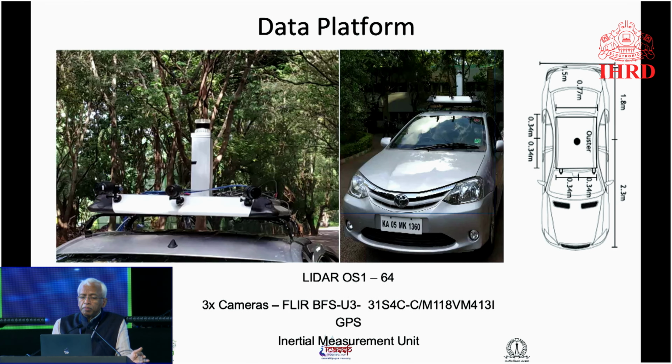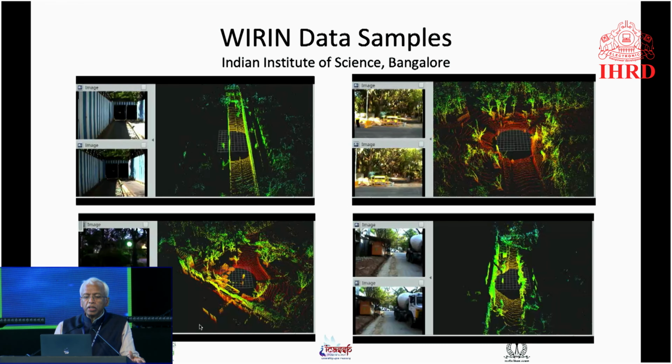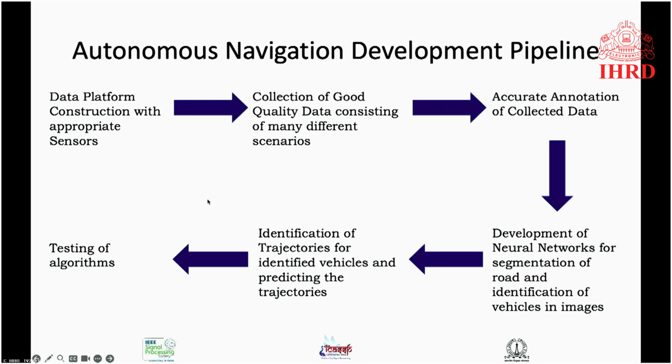This is the picture of the sensor platform which is mounted on a car, and it has what is called a LiDAR, which is light detection and ranging. Like a radar, it is LiDAR. It gives you three-dimensional point clouds, and then you have cameras in front, you collect the data. So typically you will see these are pictures of when the car is going through, this is on IAC campus. So this is the LiDAR image, and these are the camera images.